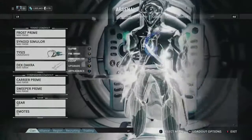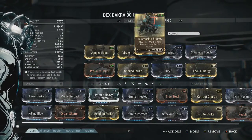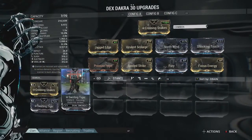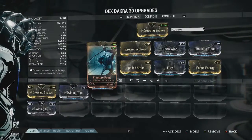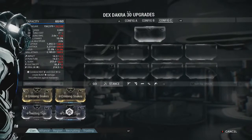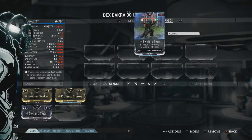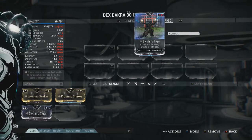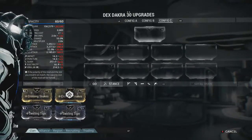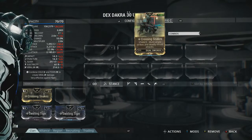Now let me go to melee real quick and show you what I mean. As you can see, same exact thing with melee weapons. You have an aura mod slot or a stance mod. Now, the interesting thing about stance mods and aura mods in general is you can actually put the wrong polarity in, but still get a capacity boost, as you can see here. However, instead of it being 5, it's cut down to 4. But if you put the right one in, it goes from 5 to 10, and now you have 70 capacity.